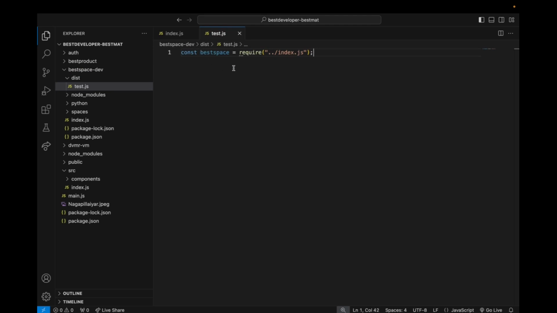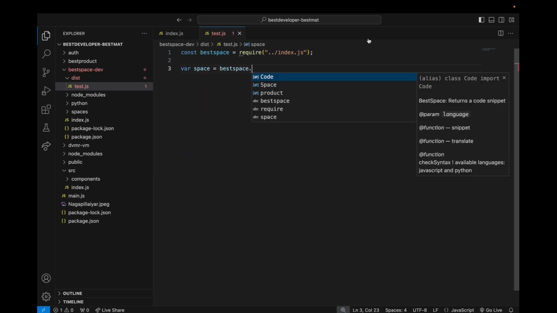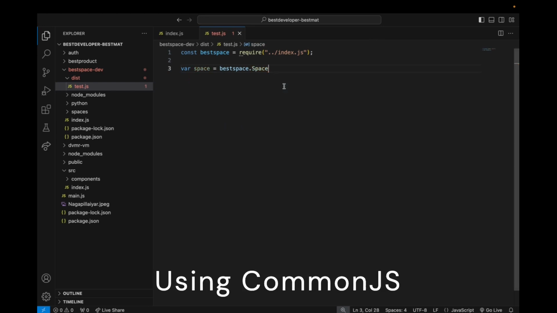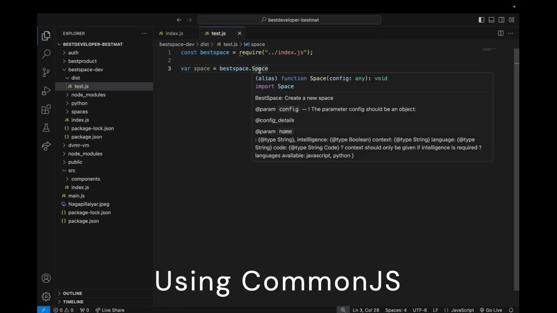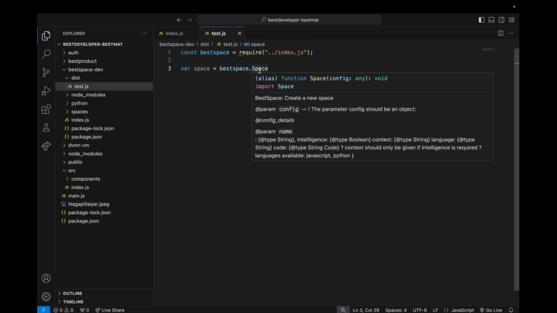So now we have imported BestSpace. With this, we are first going to create a new space. So we'll call this var space. If you want to create a new space, you can use the space function, and VS Code will tell you all the properties of this function.